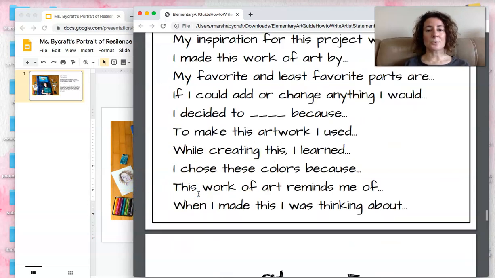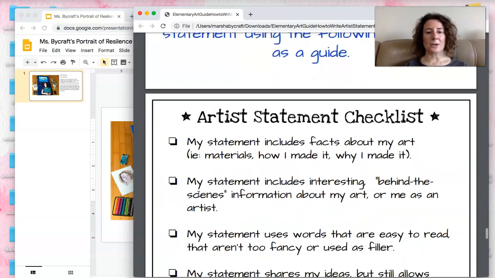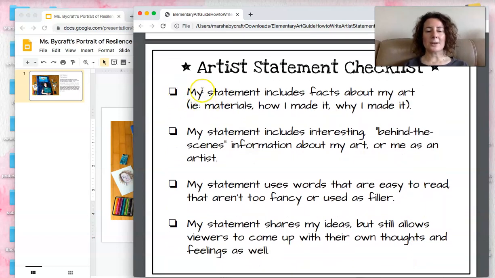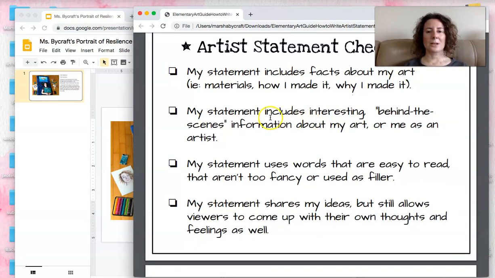What are some other things we might think about? I'm going to come down here, and this was also the checklist that I showed you earlier. So right now, my statement includes facts about my art, some of the materials. How I made it would be just, it's a photograph, so we don't necessarily have to do that. It includes interesting behind the scenes information about my art or me as an artist.